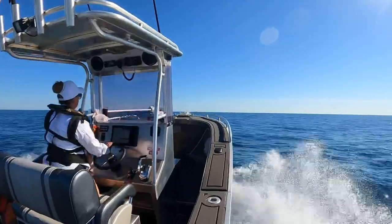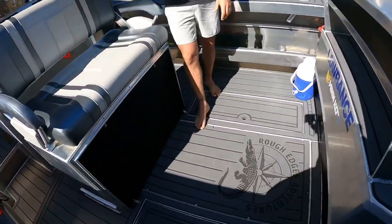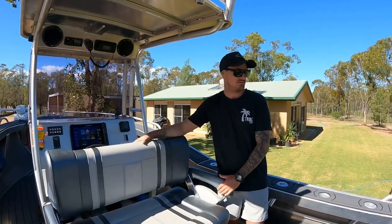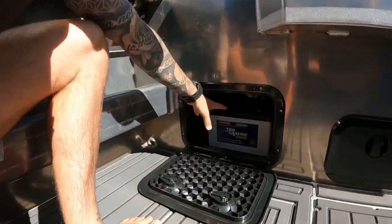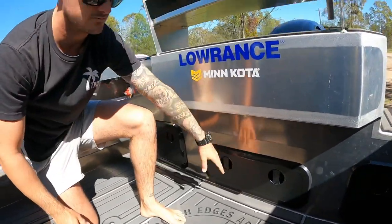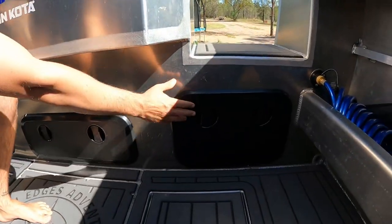We went with the nice high sides just to keep it a little bit drier inside the boat. We've had it out in probably half a metre swell so far and it's just unreal. Full 300 litre fuel tank running down the center of the boat, housed underneath — that can be accessed if needed, but hopefully we never need to get in there. Down the back we're running just a couple of little storage hatches — inside there we've got our battery, that's just the start battery. Also running all our hoses, fuel lines, deck wash pump and things hidden up in behind there. Same again in this storage pocket over here — got another battery running in there.